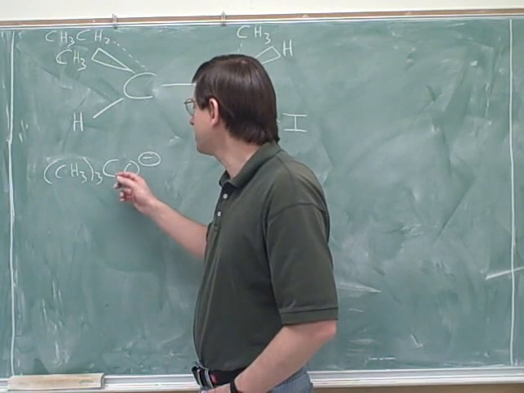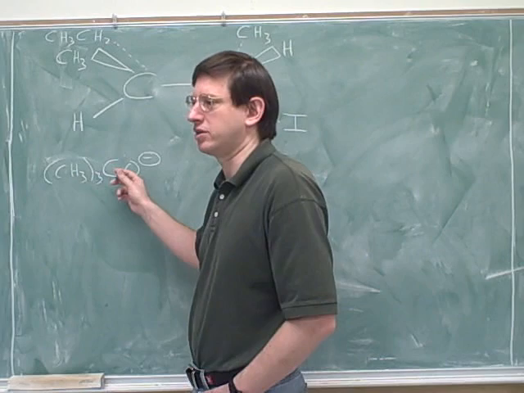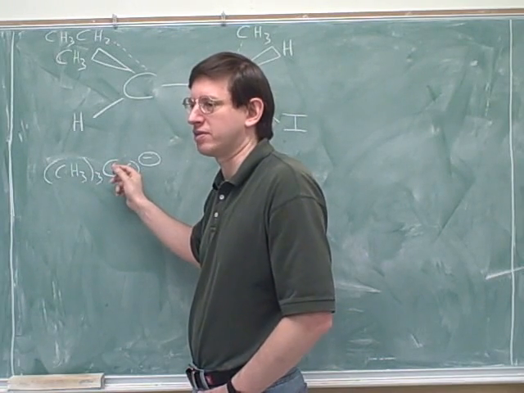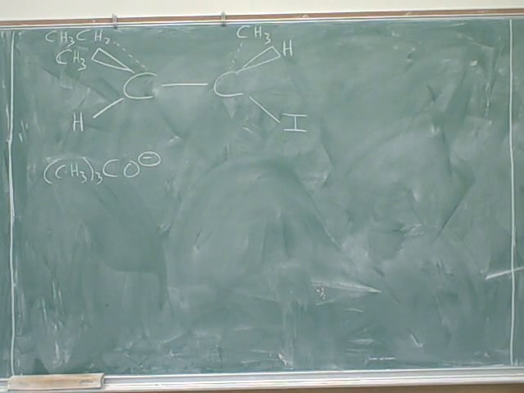That's right. By the way, the name for this is tert-butyl oxide. This is such a popular bulky base that you should know that name. I actually used that name on the handout at the bottom of page 3 for bulky bases. Tert-butyl oxide, that's the O with the negative over here.